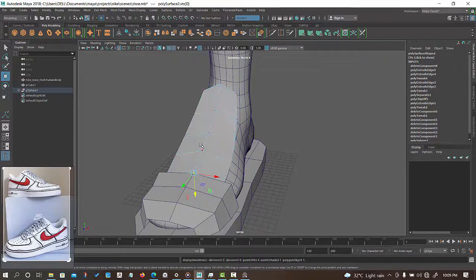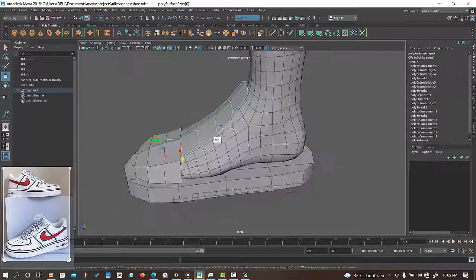You know, this is the work. This is the only time you get to do this. So after now, you just get a smooth, nice sneakers, ready to put on to your character or whatever thing you want to use it for.